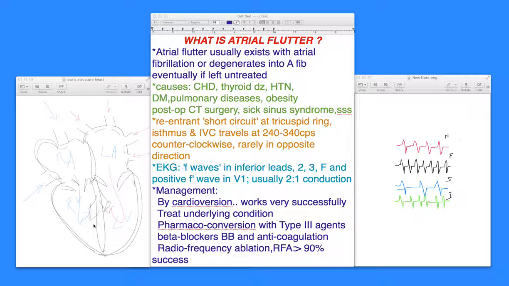So the patient will complain of significant palpitations, dizziness or lightheadedness at times, chest pain and breathing difficulty can occur, and that's because the heart rate is extremely rapid. Profuse sweating, and then symptoms and signs of other conditions accompanying it, like diabetes, for instance, pulmonary diseases, obesity, hypertension. There might be thyroid disease. Congenital heart disease are the causes of atrial flutter.